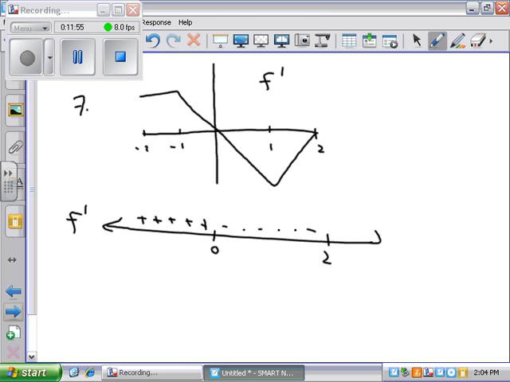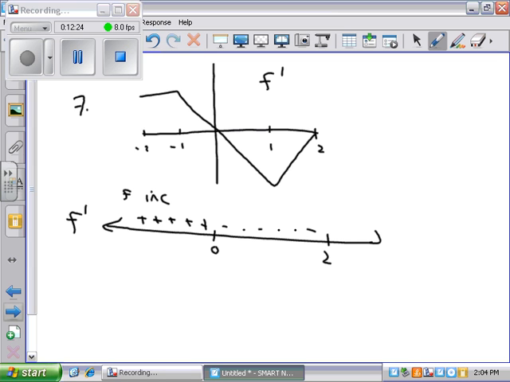B, is f increasing from -2 to 0? That's a good one. Increasing, yeah, right? Because the derivative is positive. So that means f is increasing. You really need to get away from the increasing, decreasing of that. All you care about is the sign of the first derivative as far as whether the function is increasing or decreasing. So that looks like it's an answer.